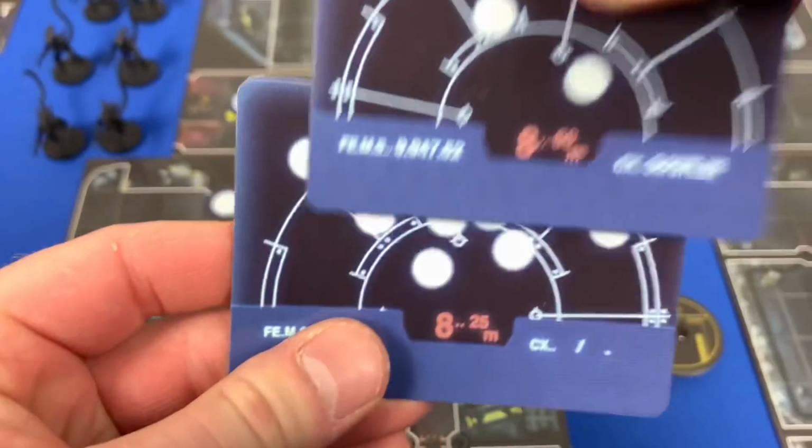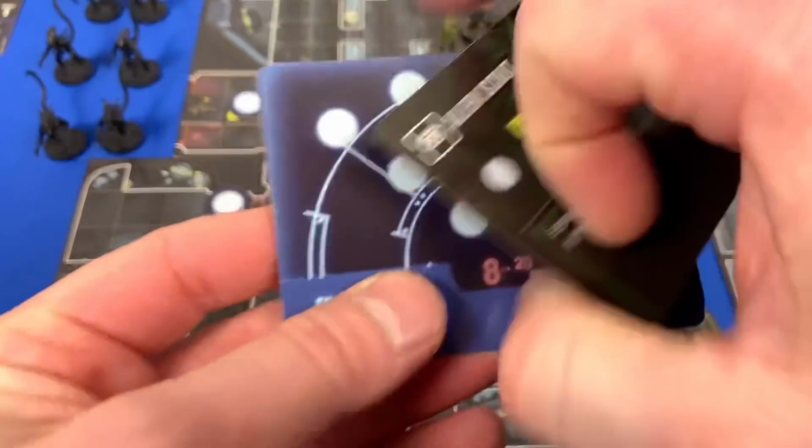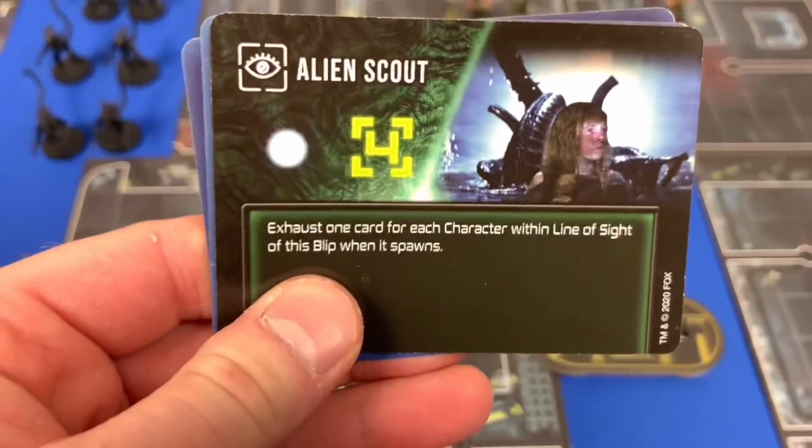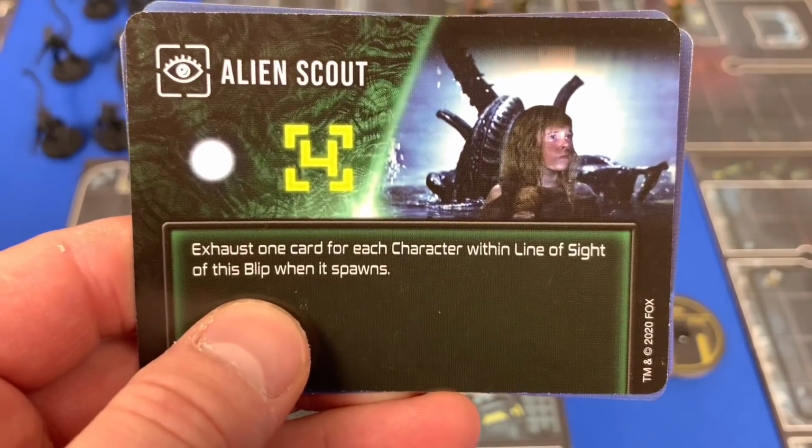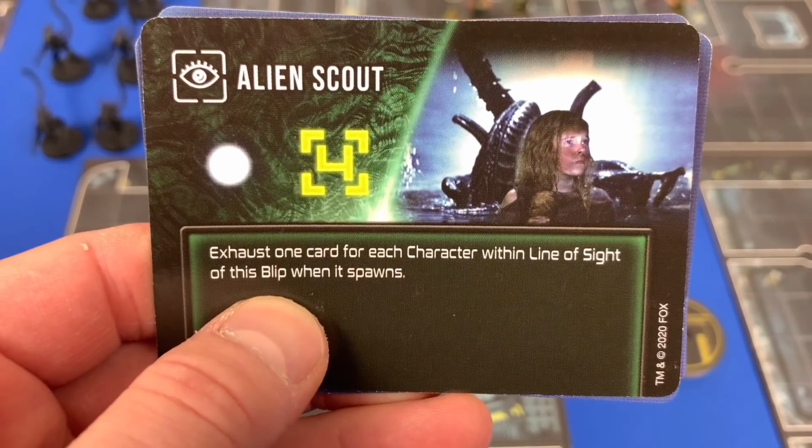Next, we're going to go ahead and draw our next card. We have found an alien scout that's going to appear at number 4. We're going to place our blip out at number 4, and then it says exhaust 1 card for each character within line of sight of this blip when it spawns.